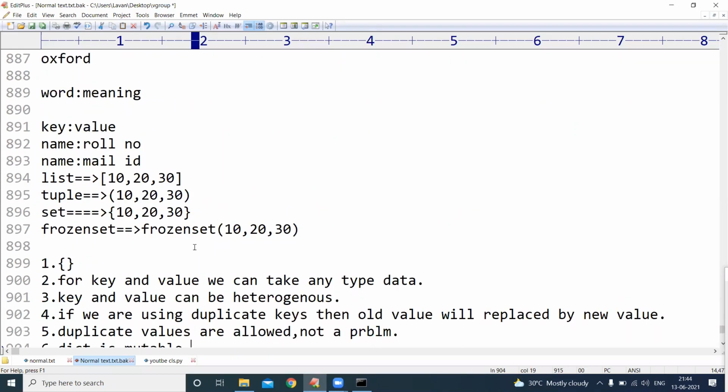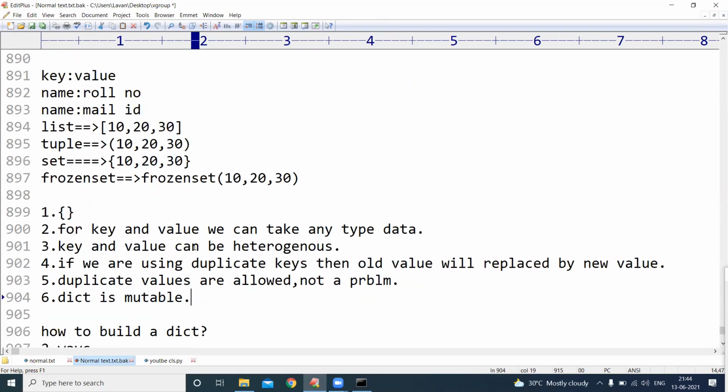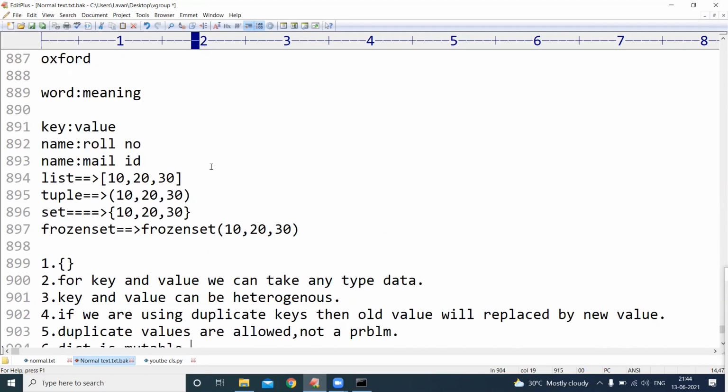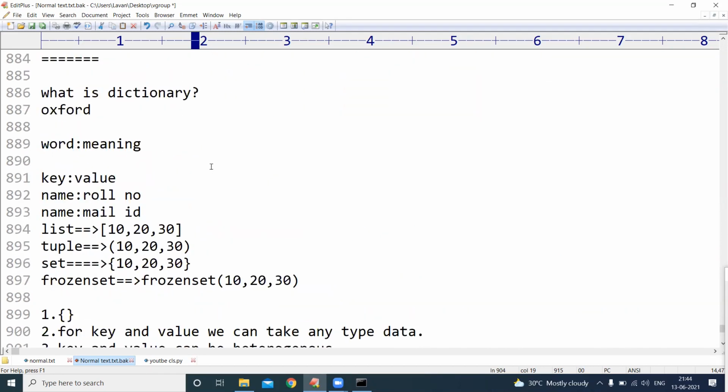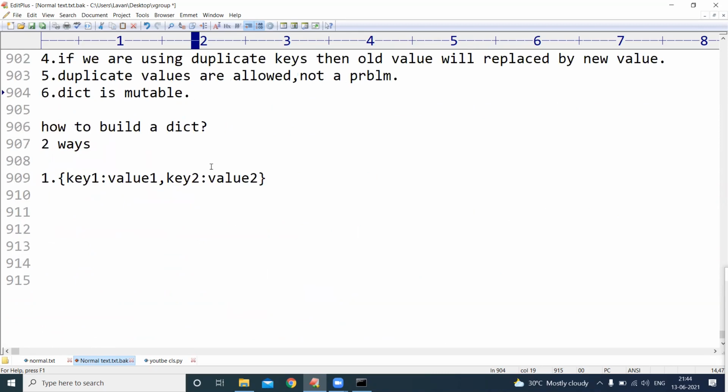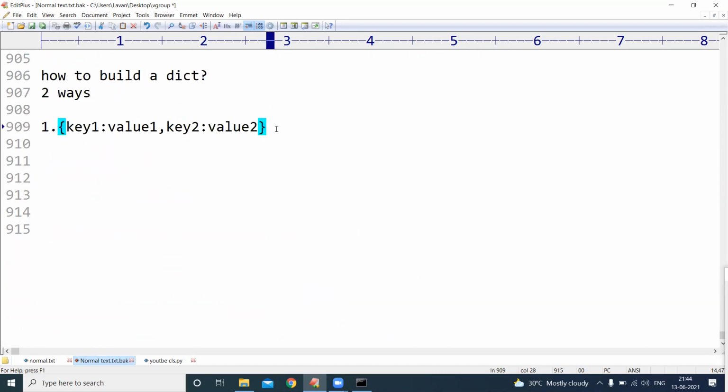And I don't think the dictionary data type concept is completed. No, we are going to spend a minimum of 5 videos on dict type as a separate topic. But my intention is just to give some basic idea about dict only. All these are just basic ideas. There we are going to discuss still many more points. For now, just have some basic idea. This is all about dict.